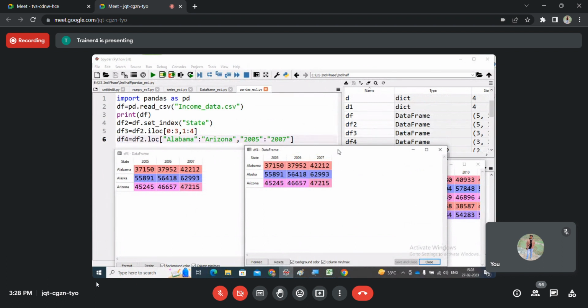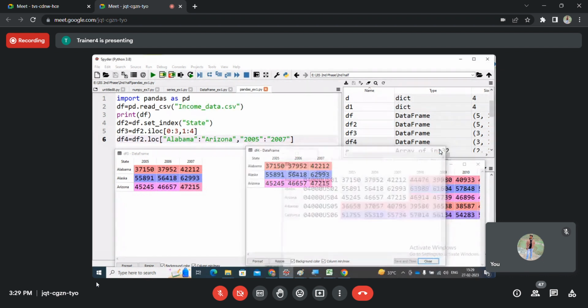Alabama, Alaska, and Arizona state data are available. The same data can be extracted using the iloc method and the loc method also. Isn't it? You can use any one of these. There is no difference. Both generate a data frame, but the method names are different.